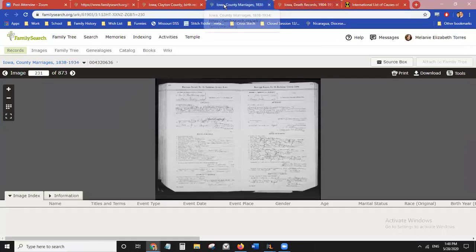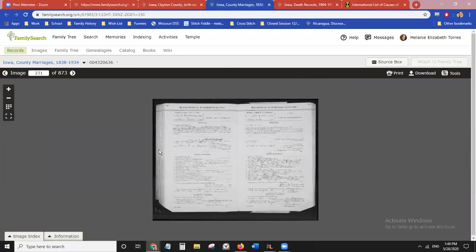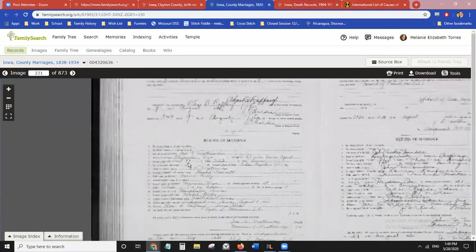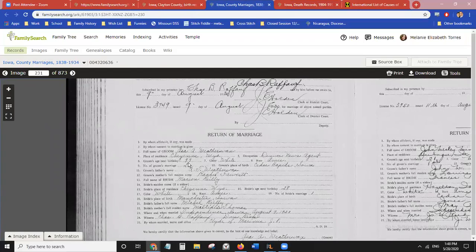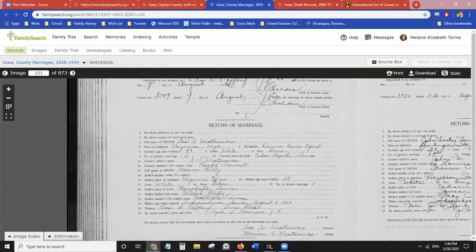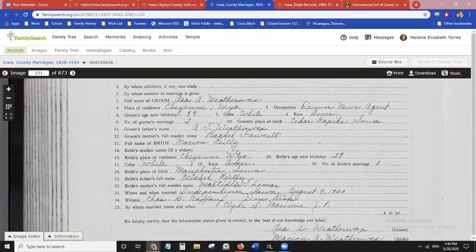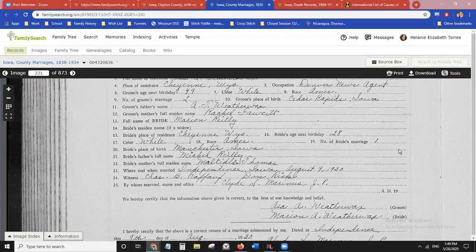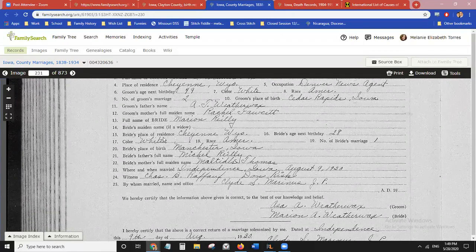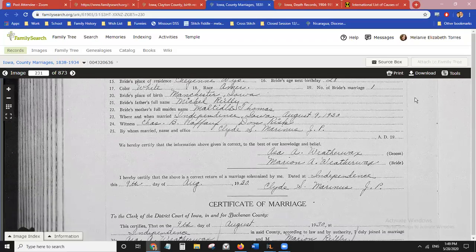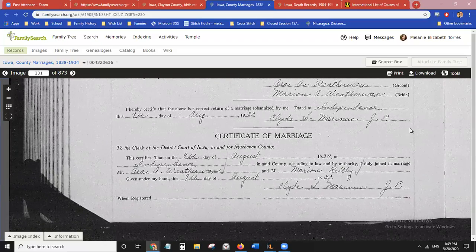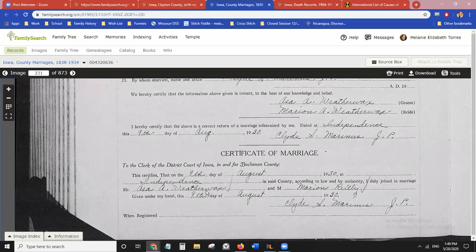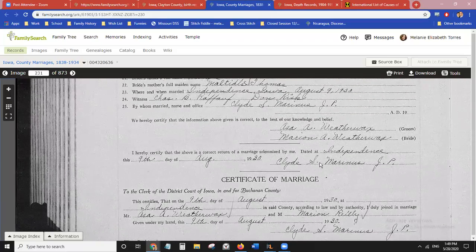Let's show an example of a marriage record. Marriage records will typically have the name of the bride and the groom, their ages, what number of marriage they're on. Sometimes it will include the parents of the bride and groom. It'll always include witnesses and where they were married. Sometimes it'll include birthplaces, things like that. So it depends on the state, depends on the time. But again, look at the images and see what you might be able to find.